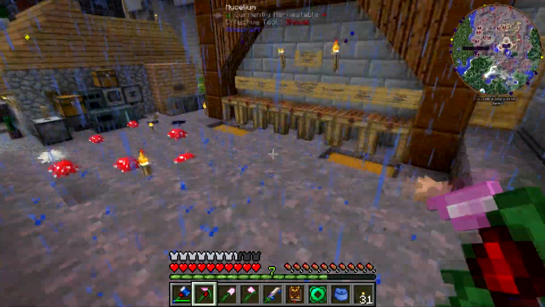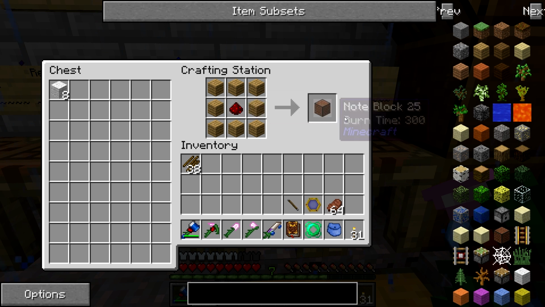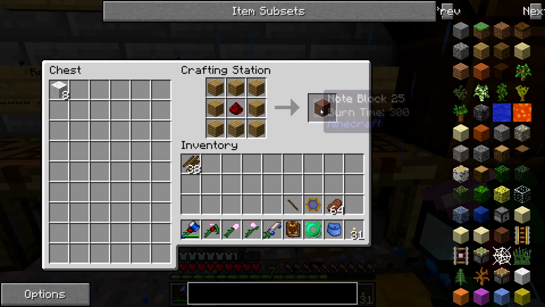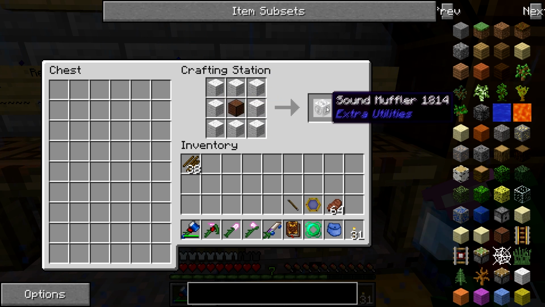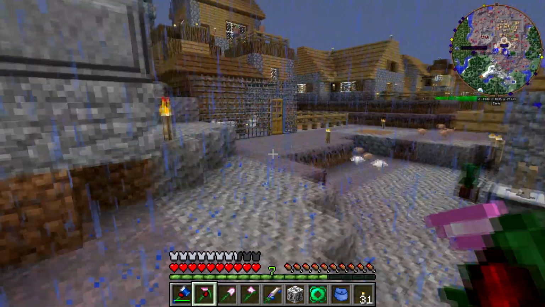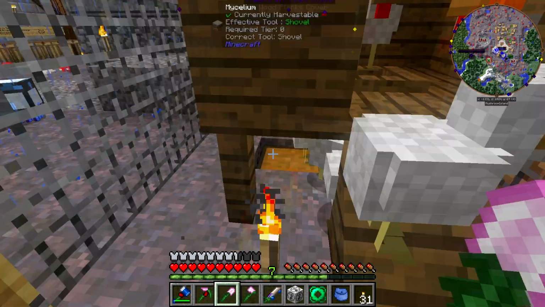Now, the very next thing that I had set up was a sound muffler. And that requires a note block first, so you need redstone surrounded by wooden blocks. And then you need to surround it with wool to make a sound muffler. And what I'm getting this for is these chickens are getting annoying. I've gotten Jeffrey a bunch of buddies. He's been sitting in his roost in there.